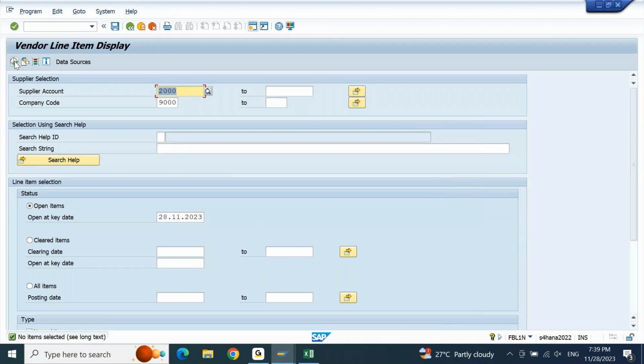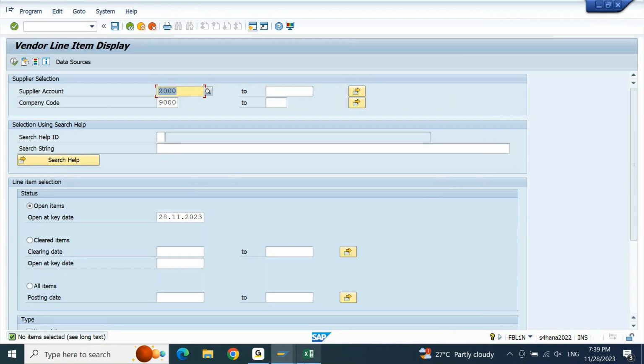Don't have so many invoices open unless you are confident about what you are doing. If you are not sure, make sure nothing is open, and post only one vendor invoice so that you can easily identify what is outstanding. Once you get the logic and are comfortable, you can do it however you want. But until you are confident, go at a slower pace and try to understand logic by logic, scenario by scenario.